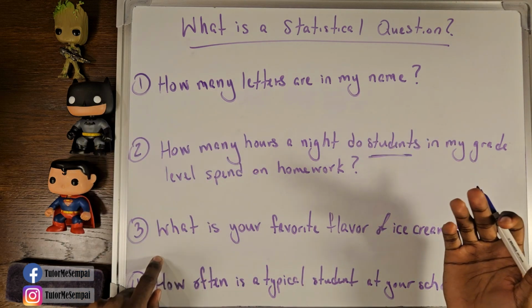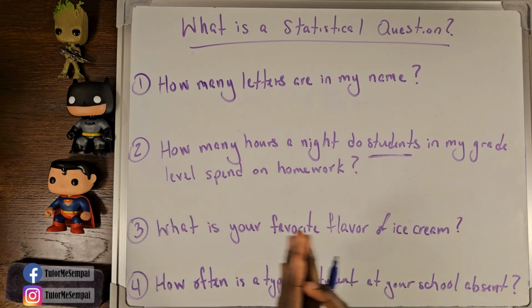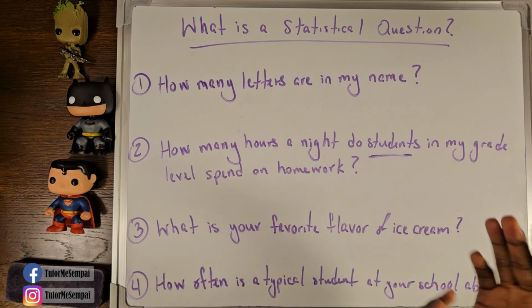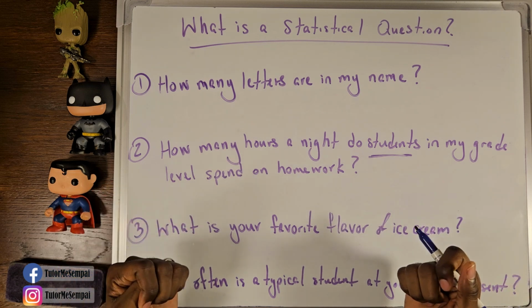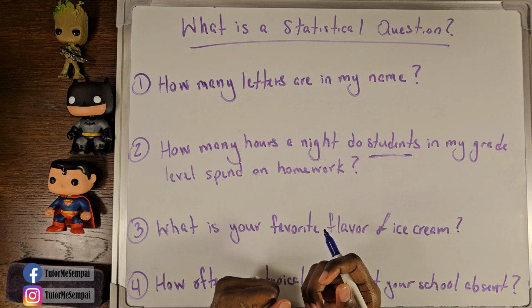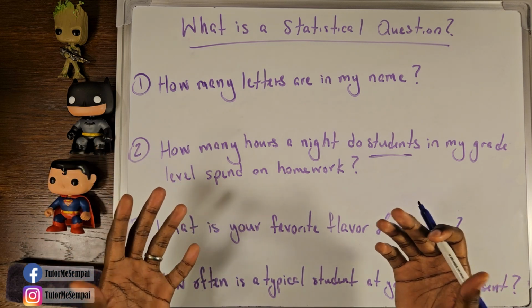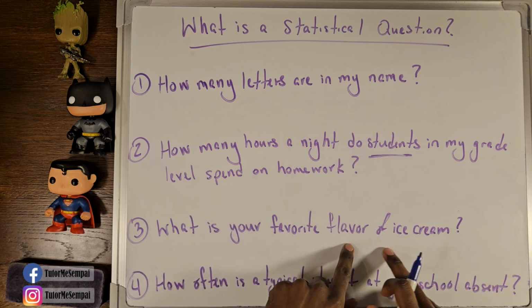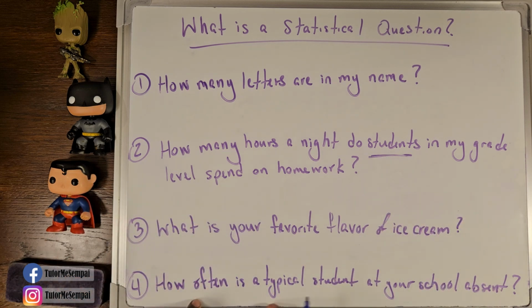What is your favorite flavor of ice cream? What does it take to answer a question like this? Whether it be to you or if you're giving this question to someone else, well, it's simply answering a preference. If you like mint, you say mint. If you like chocolate, you say chocolate. There's not really much else there. In order to answer this question, you just say the preference. And because this is yours, you only have one preference to answer. Pretty simple. Let's look at our last one.